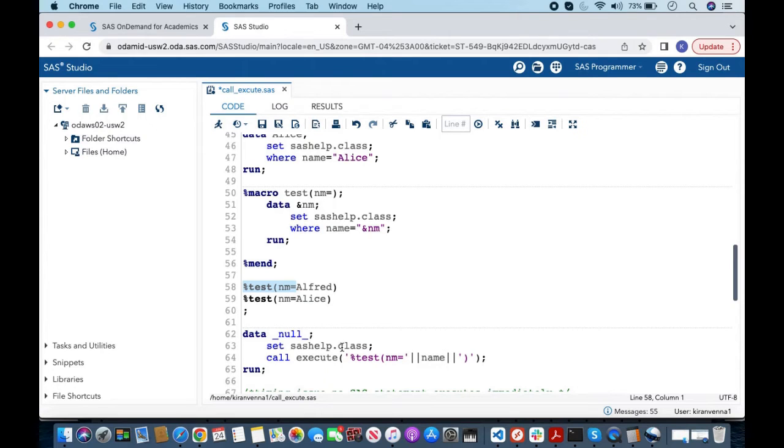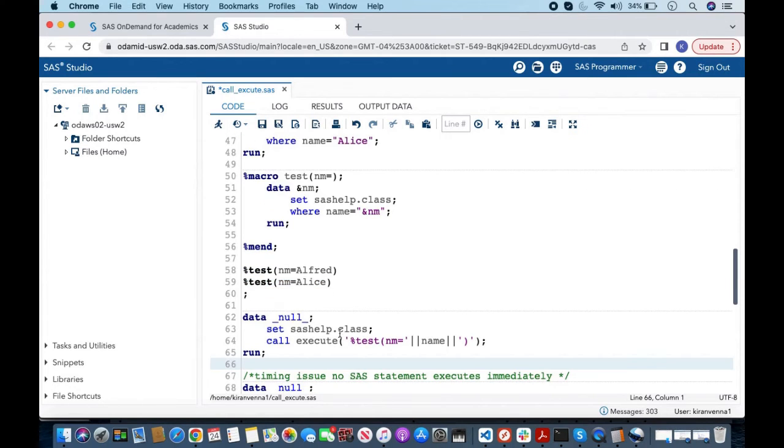The Alfred comes from this SASHELP.CLASS when we read the first observation, and then I'm also adding this ending parenthesis with the help of concatenation, and then I'm adding this part. So in a way I'm generating this statement. In the same fashion, after reading each observation, we are going to change our parameter and generate this statement.